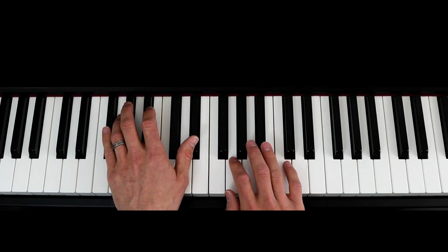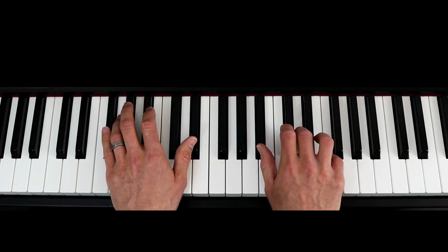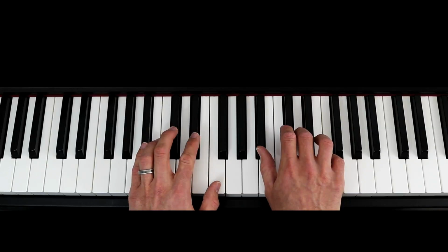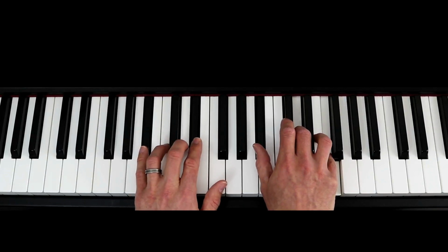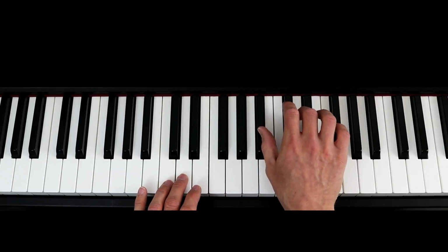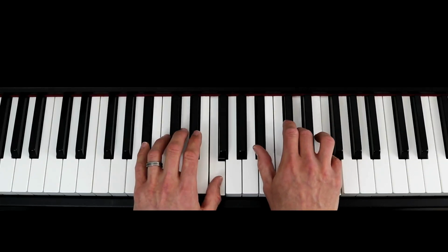And now together we're going to play the B, D and F in the right hand, along with B flat and F, which will descend to the E flat, like that. And then D by itself in the bass with the B flat and D above it. So that looks like this.